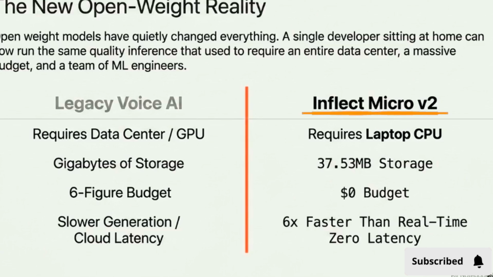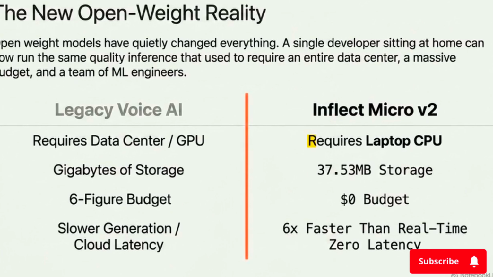Most developers assume high-quality voice AI requires serious hardware, massive cloud infrastructure, dedicated GPUs, or expensive API subscriptions. This table compares the requirements of legacy voice AI against a new engine called Inflect Micro V2. It shows you can now run equivalent high-fidelity inference entirely locally on a standard laptop processor.